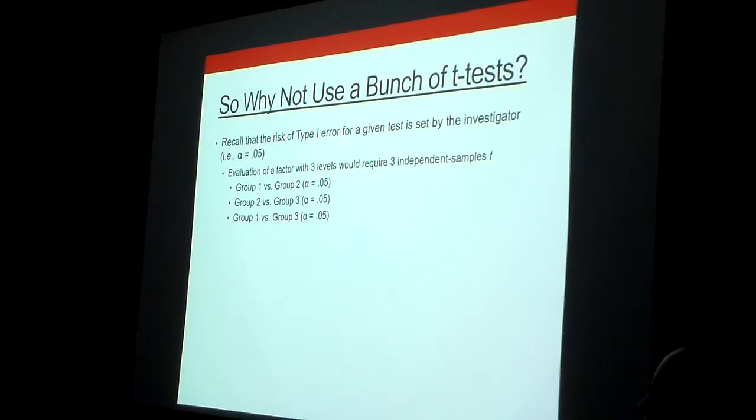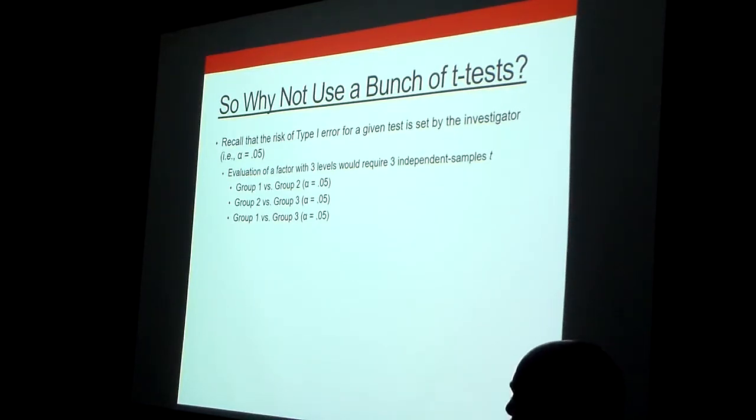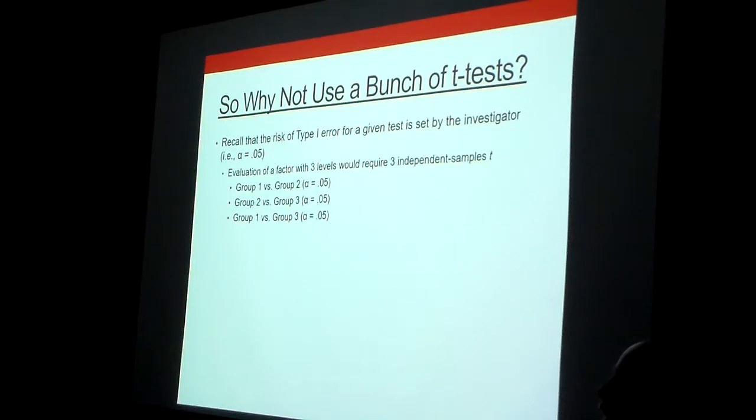All right. So, why don't we just use a bunch of t-tests? Why don't we just t-test the hell out of everything and call it good? Why do we need a whole other analysis here? The big issue, and the main issue for use of ANOVA models, people will cite, is risk of type 1 error. Remember that we set our type 1 error based on our alpha level. Alpha level is usually 0.05, just because that's what we use, not a real good reason for it, it's just kind of what we've always done. And so we're kind of stuck with it.